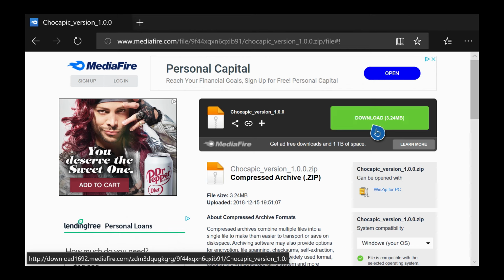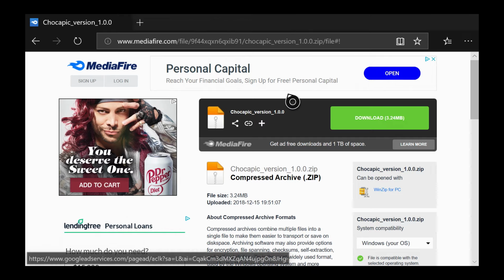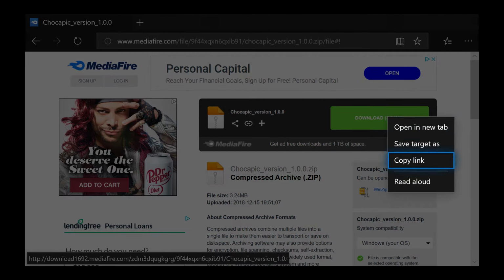Okay guys, the next step of this is going to be this exactly. Make sure to follow along. It gets a little bit tricky here, but not really. Once you have typed in the thing up top and got to this MediaFire page here, what you're going to want to do is hover over the green download button here, and hit the 3 lines on your controller, aka the pause button. Once you hit the 3 lines on your controller, you're going to want to go down and hit copy link.